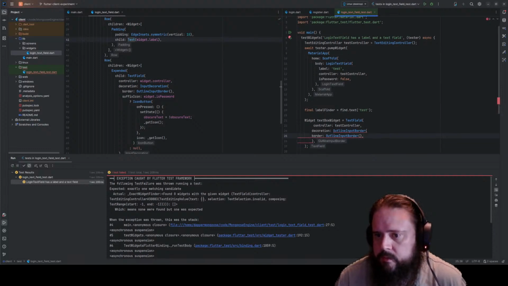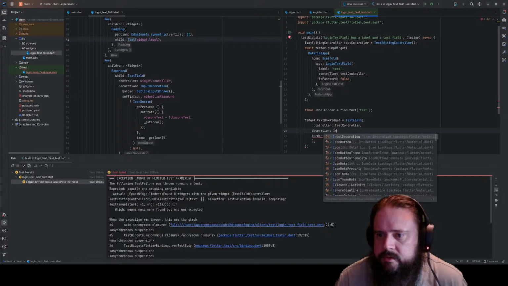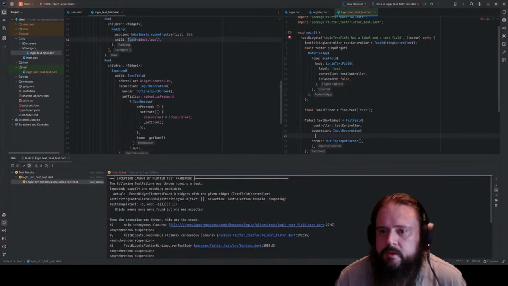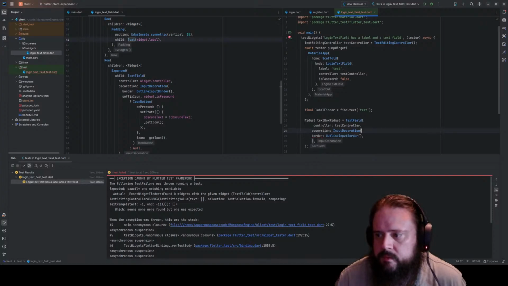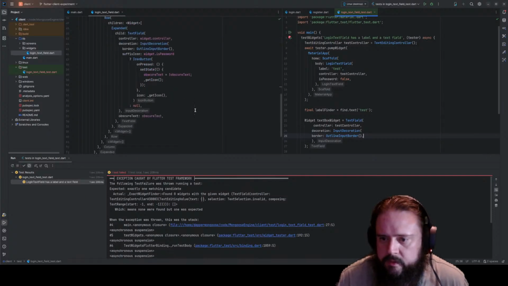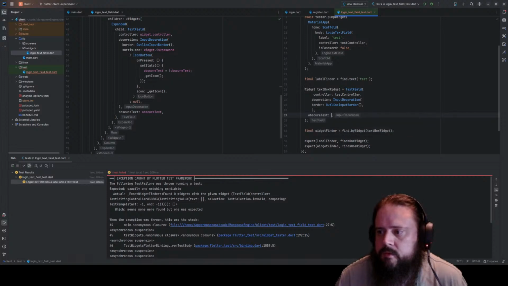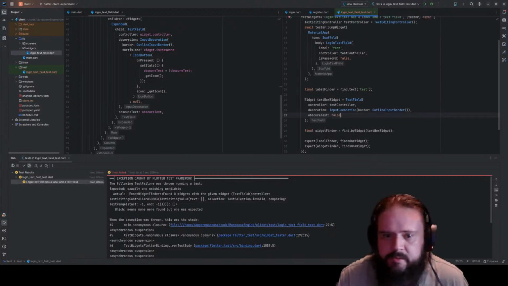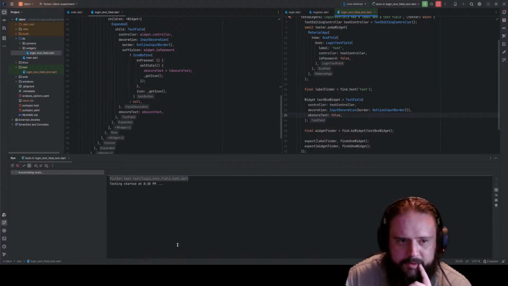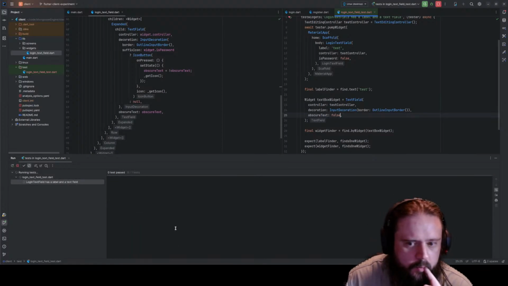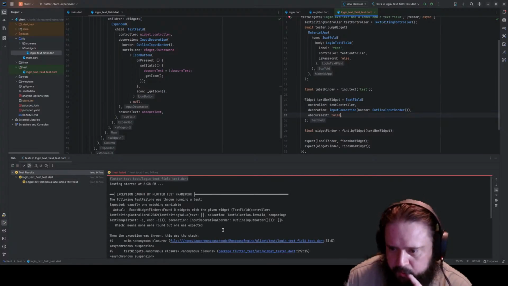So, oh, I'm completely lost. Input decoration. Border is that, okay. And then that should be null. And then this should be false. That should be the signature or the form of this widget. In theory. It's not though. We're missing something still.